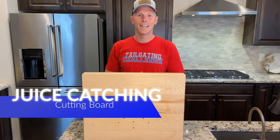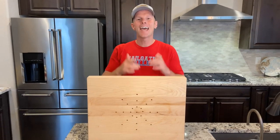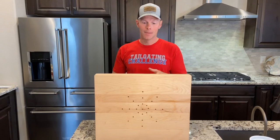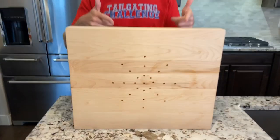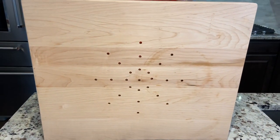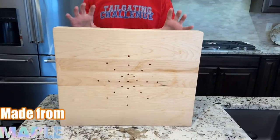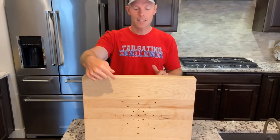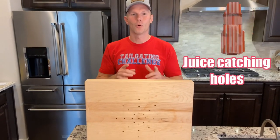We're here in the kitchen today to show you the latest and greatest kitchen gadget that you may need for your kitchen. Check this out. This is the Juice Catching Cutting Board, and you can tell it is a fine block of maple wood, but it's different, right? Look at these holes. These holes are what makes this board different.